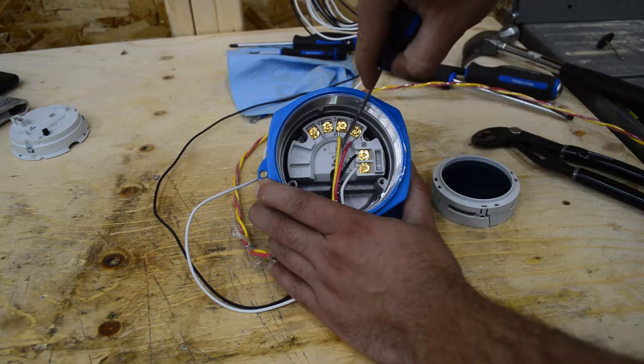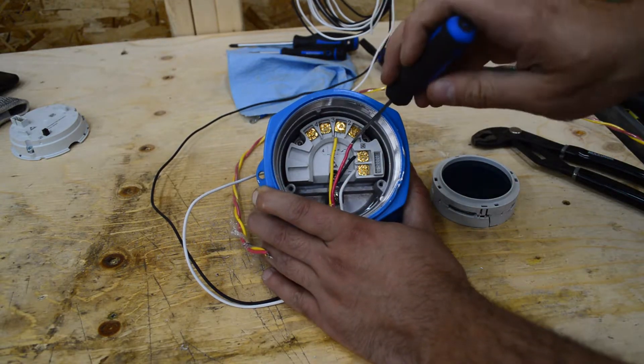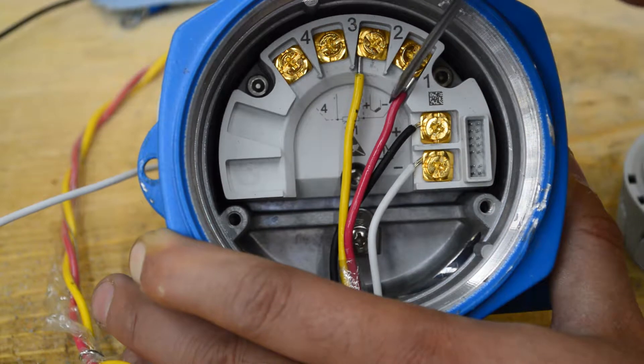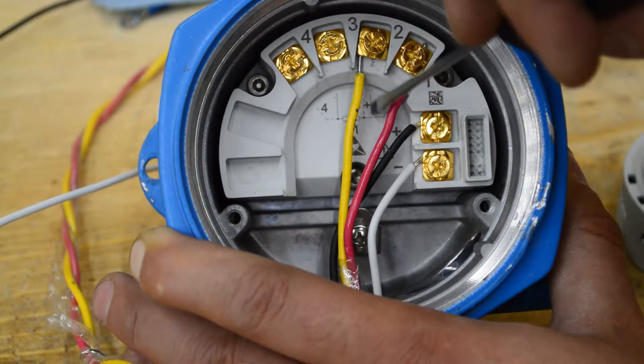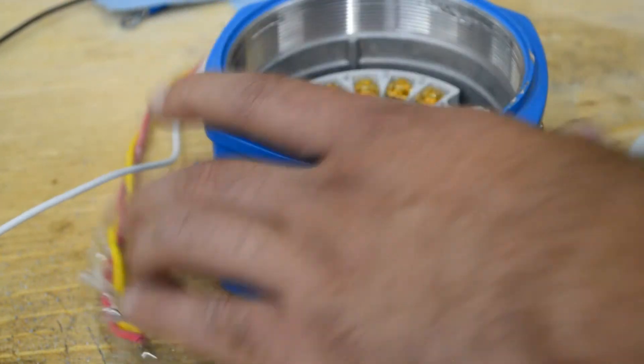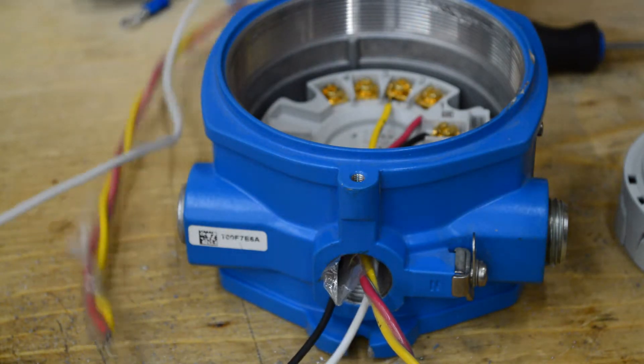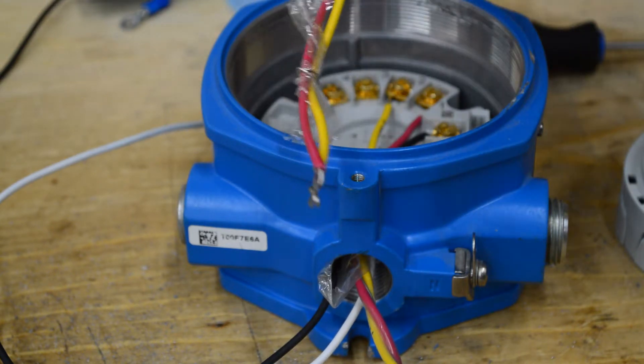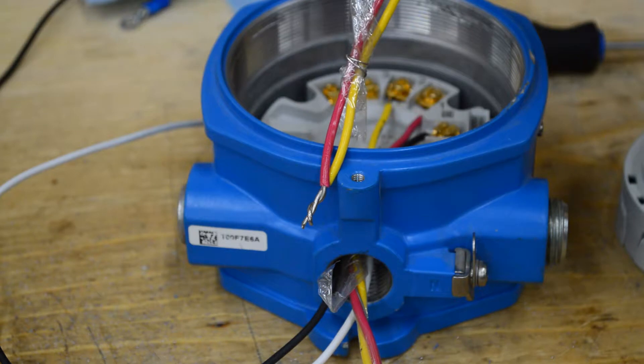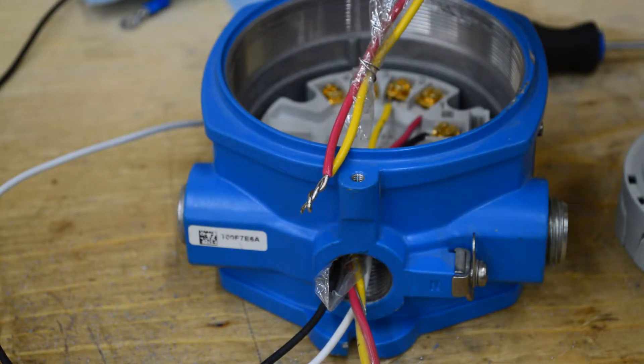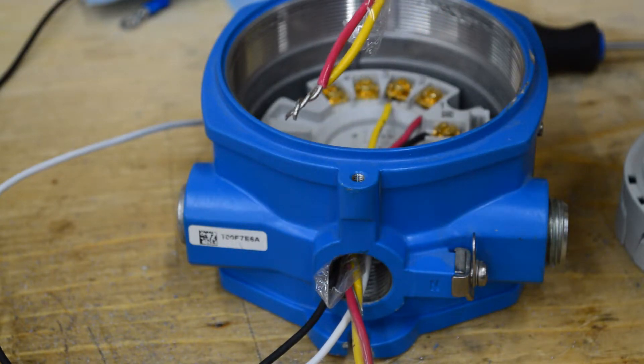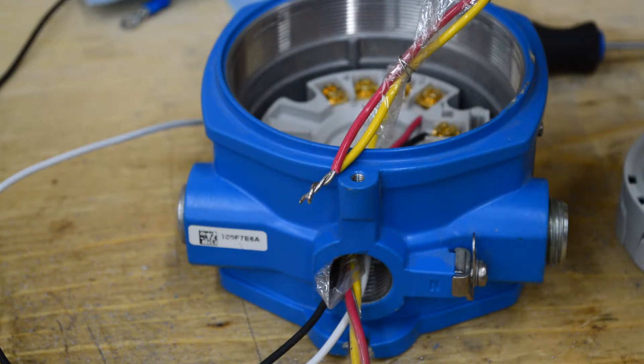And if you remember with the picture before, it asks for negative here on one terminal and positive on two terminal. So we got that wired up now, and what a thermocouple is, is just two different metals twisted together, touching. And what they do is they create a voltage based on difference of temperature between the two dissimilar metals. And if you really want to look into it, it's called the Seebeck Effect, and it's pretty interesting.